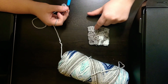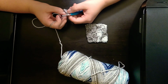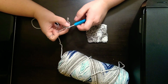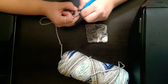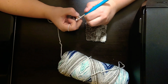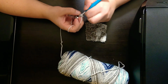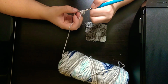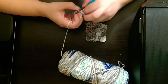So now we need to do these 2 squares. And how you do that is we're going to turn the work. You just flip the square like you would flip it if you were doing a row. And we are going to do another chain of 6. So we have 3. And I always put my finger on the 3rd chain and it helps with the counting. So we have a total of 6. We're going to go back in and work it just like the first square and do the doubles.